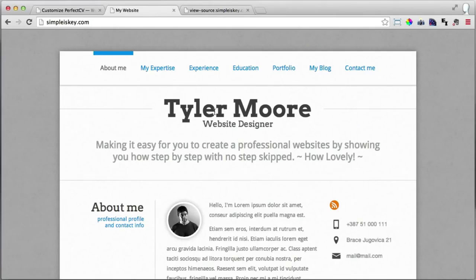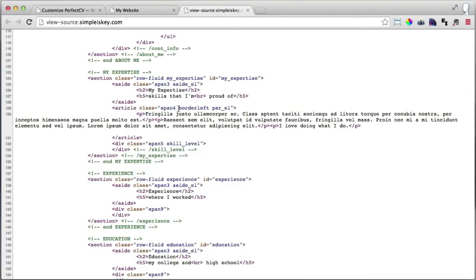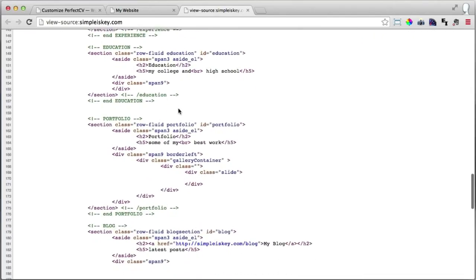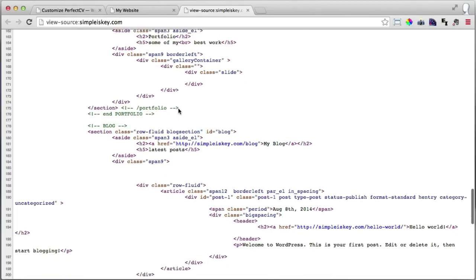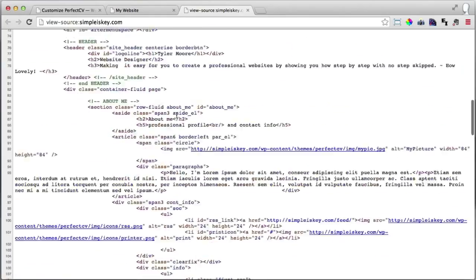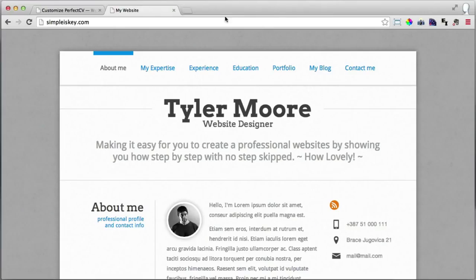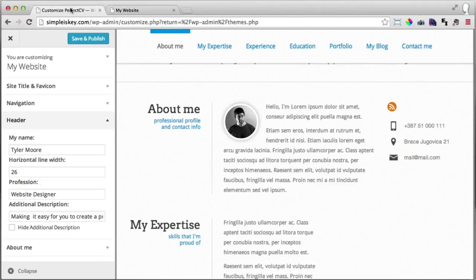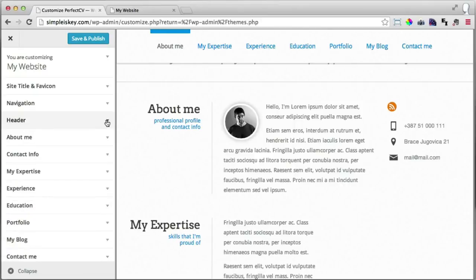what this looks like. So WordPress makes it easy and you don't have to write out all this HTML like you used to, but it is important sometimes to learn a bit of HTML so that you have full control. So that's what we're going to do now. So what we can do is we can minimize this header section and maximize this About Me section.